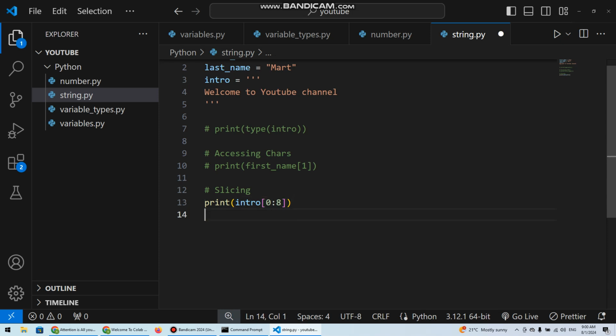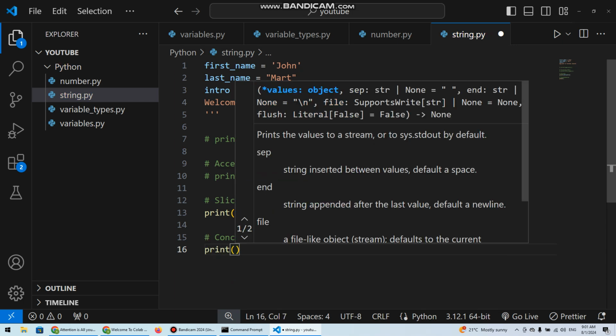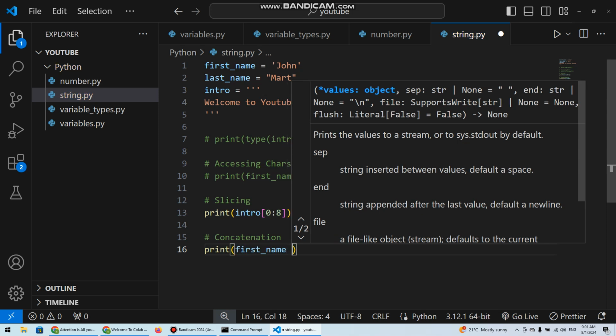Another thing we can do with strings is join them. In programming we describe that as concatenation. For example, if I have a first name and a last name, and in an application I wanted to display a person's full name, I'll print first name plus last name.